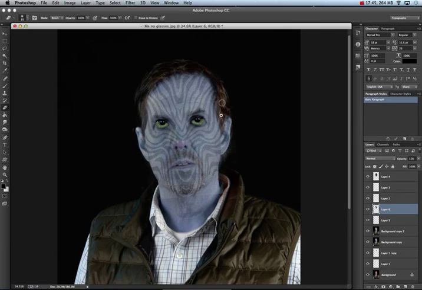Erase it off your hair. Now, my eraser, I've got it at 100% strength in this. You can turn that down if you want to get more creative. So I'm just erasing it off my hair. Okay. Maybe a little bit off my ears here. It all looks real weird, huh? Okay, and if you want some more of that, let me erase some of this off my neck here.